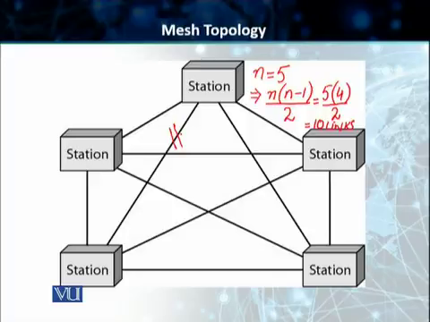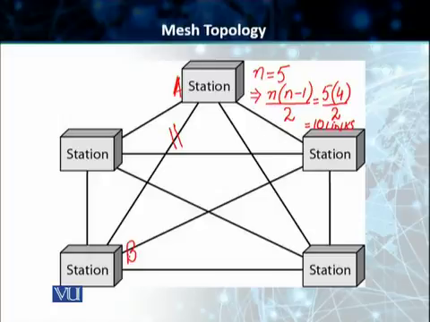Then students, when you've got a point-to-point link, your fault identification becomes very easy. When you know that station A, in this case, cannot talk to station B because a link is broken, it's very easy to just go and check that particular link and fix it. Now, students, the major disadvantage in this particular case is that you have a lot of links. The reconnection and the cabling time in a mesh topology is actually the worst out of all the topologies that we have. Installation becomes difficult.